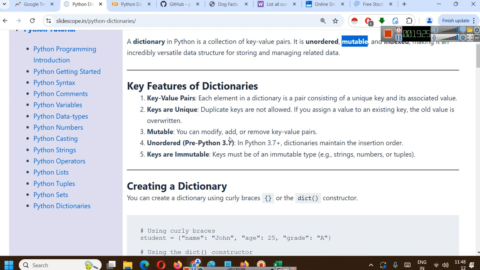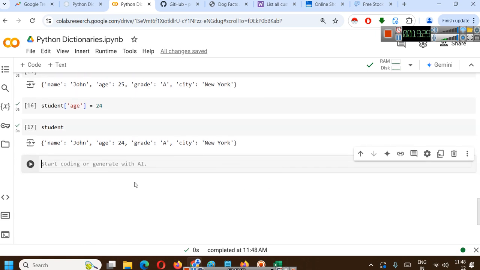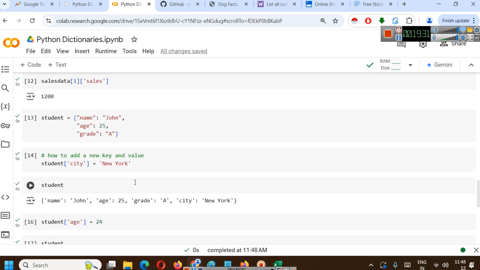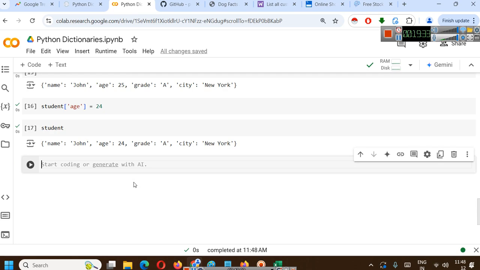Mutable: you can modify, add, or remove key value pairs. Okay. Let's say we want to remove grade from here. There are multiple ways of doing this. So we will write del student grade.